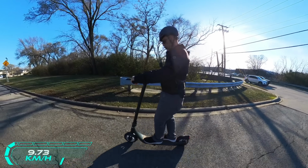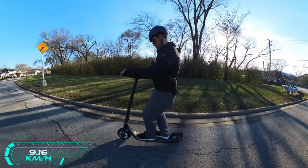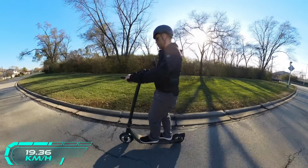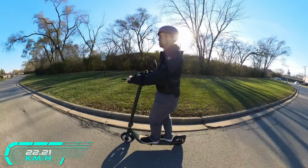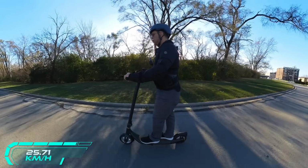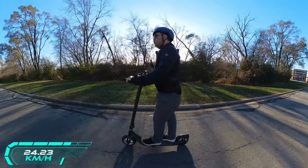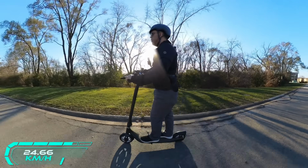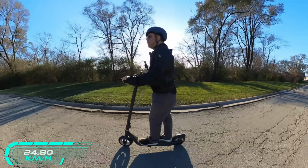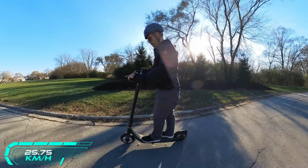Now one of the things we're going to test is the actual performance. I'm right now hovering at about 4 miles an hour. I'm going to hit the throttle to see how long it takes to get to top speed. Right now it's at 10, it is 12, it is 13, and it is continuing all the way up to 16, 17, and it looks like that's the top speed. So that's the only thing you'll hear, that little beep when you get in cruise control. It does have multiple modes, but I tend to always go on the fastest mode and control that with the throttle. And overall, while it's super slim, this thing is really maneuverable. I really like the aerodynamics.